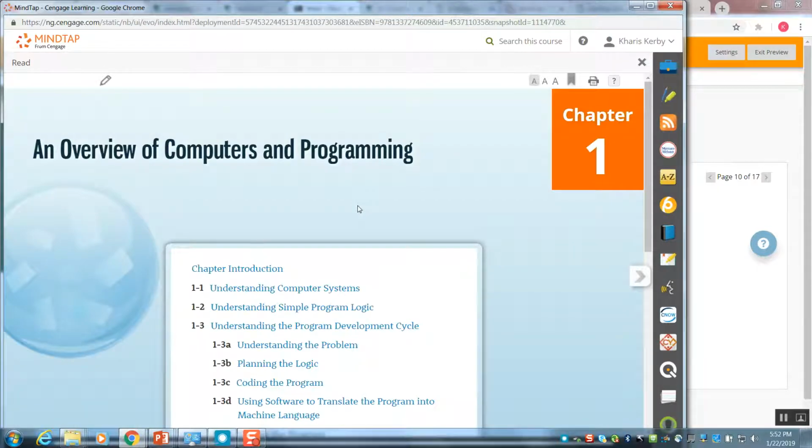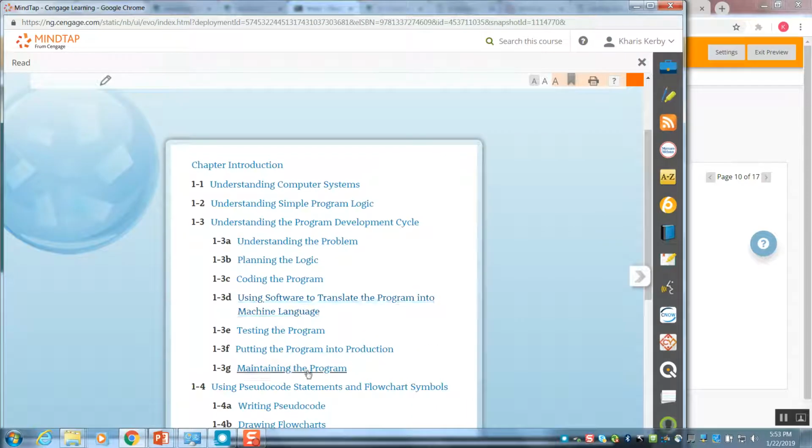So here, this is your book, okay? So notice that it provides the table of contents on this section. This portion in here is very useful. So every time that you see your Mindtap, should I say the read section, when you want to adjust and you want to make it bigger, if you could see some areas in here, you could select a medium text, you could make it bigger, you could even bookmark.